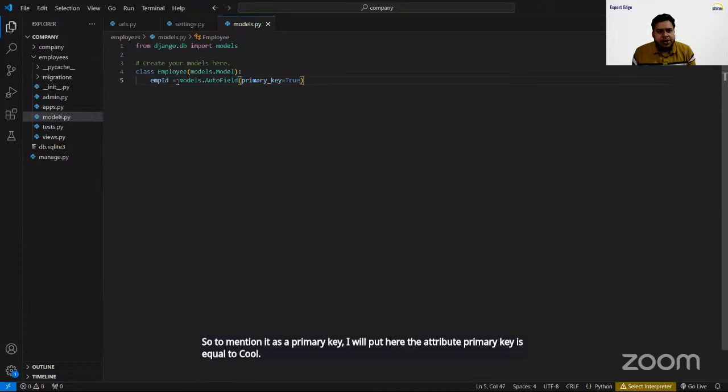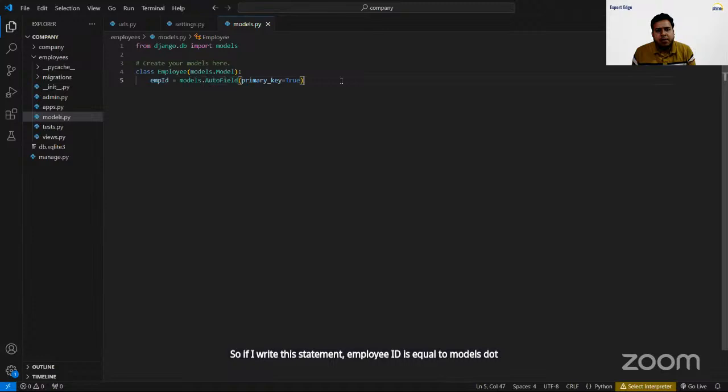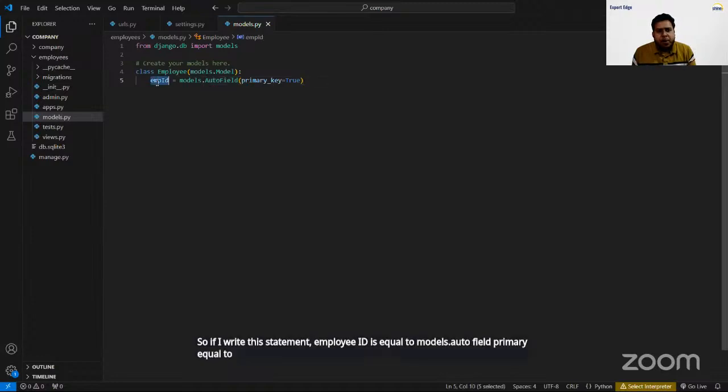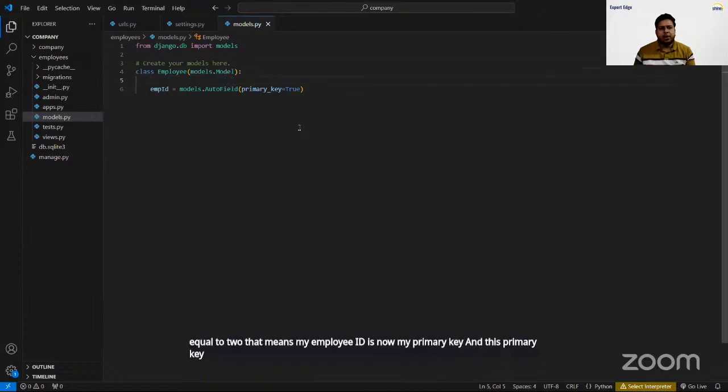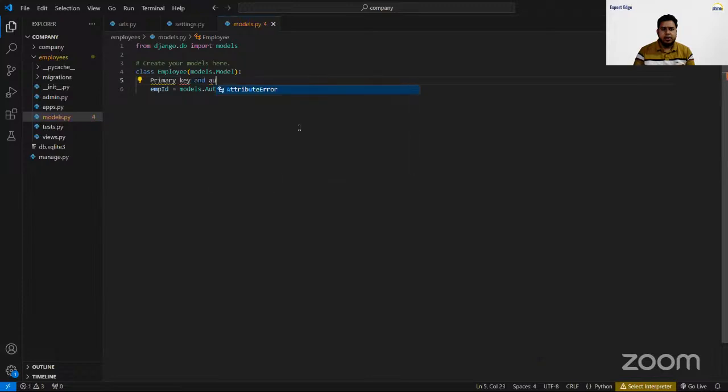So if I write this statement, emp_id equals models.AutoField with primary_key equals True, that means my employee ID is now my primary key, and this primary key will be the auto increment key. Let me put a comment over here. Okay, so this is my primary key and auto increment column.